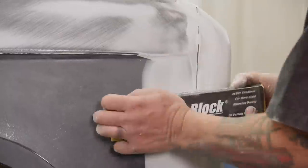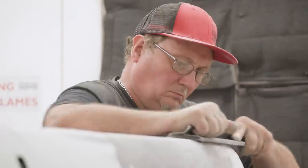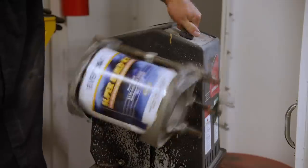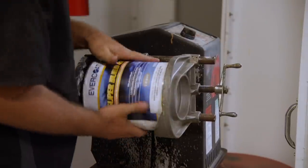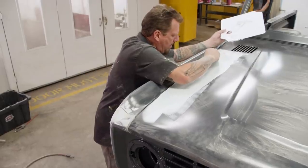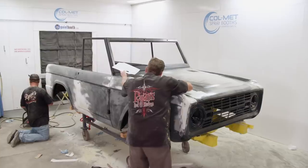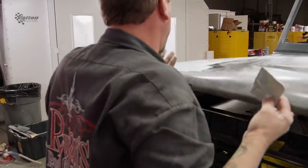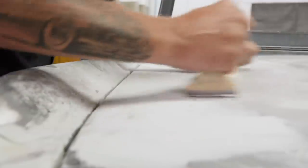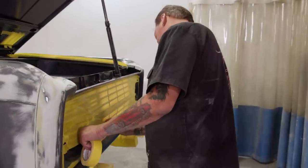Well, we certainly appreciate what Chris said about the body being straight. Hey, when you start off with good panels and gaps, you end up with a base that doesn't need a whole lot of attention. So we're addressing the areas that actually need it, and then moving on to high build. While I'm mixing the primer, the guys are spreading the last bit of needed filler using a lightweight glazing putty. Now that we've got all the larger areas done, we got to hit all the cracks and crevices. Now that all that's done, it's time to mask up for the first round of polyester primer.